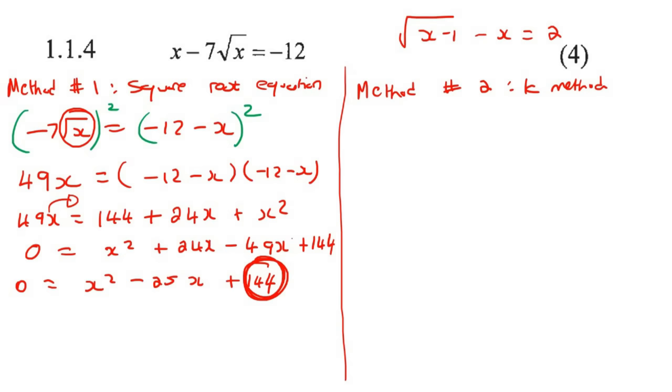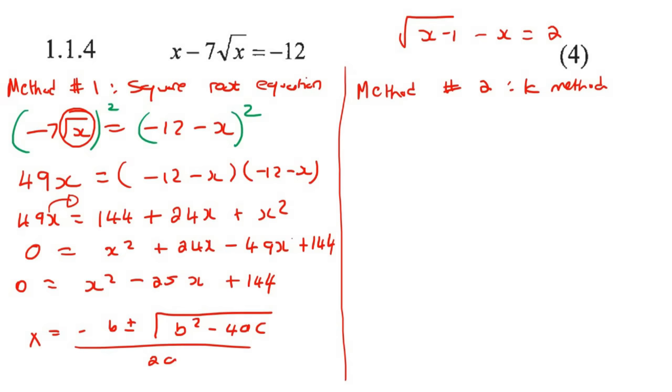But to be honest, I wouldn't have done it in a test if I was you. I would have actually just used the quadratic formula. You know, x equals negative b plus minus the square root of b squared minus 4ac, over 2a. So then you would go plug everything in. So this would be your a, b would be negative 25, and then this would be your c value. I'm just running out of space, but you would go fill all of that in, okay?